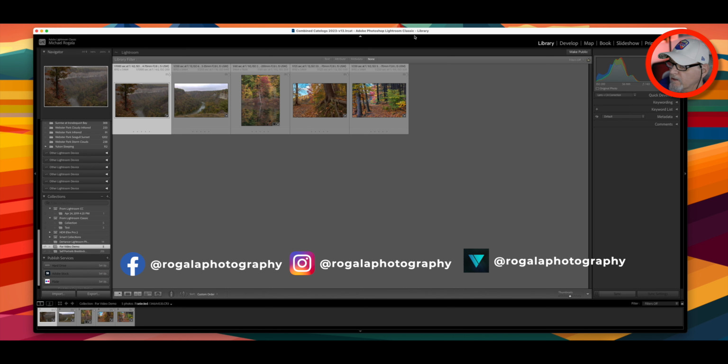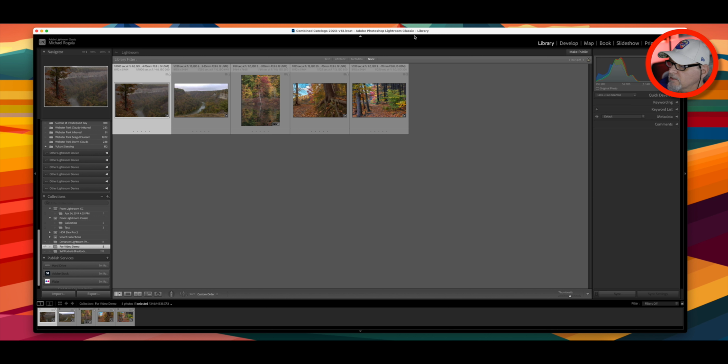autumn photos. We're going to be using different tools throughout Lightroom, and we're going to do it proactively, for lack of a better term, meaning the first photo I do will have just the first tip. Then the second photo will have the first tip and the second tip, and so on. We'll keep adding the previous tips onto the photo, so it will show you how they all work together to make your autumn photos pop.